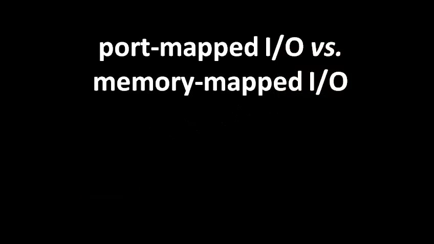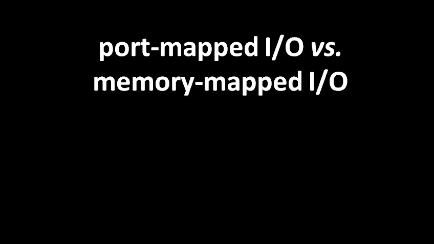Now the question becomes, how do we instruct the CPU to talk to these registers in the I/O devices? Well, there are two basic approaches. Some systems have what is called port-mapped I/O, whereas others have what is called memory-mapped I/O. In a port-mapped system, each individual register of the I/O devices is seen by the CPU as what's called a port, and each port has a number, much like every byte of memory has a number. To read and write to these ports, the CPU has specific instructions, usually called output and input.